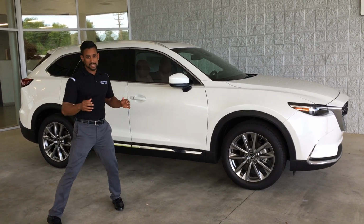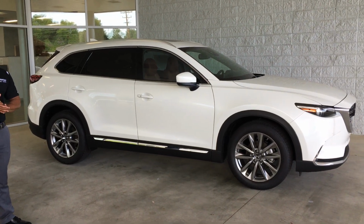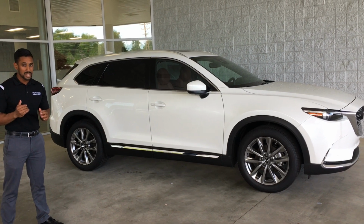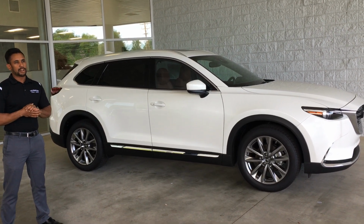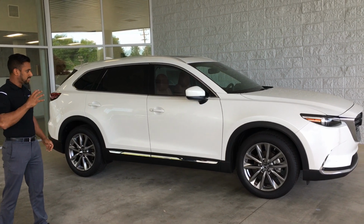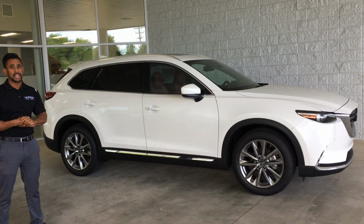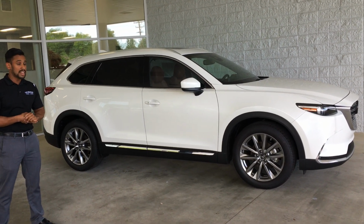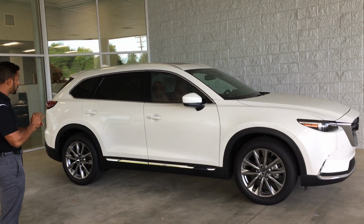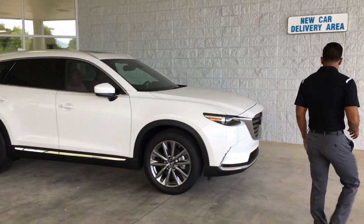Now I'm just going to step aside here and get the vehicle in view, because what Mazda is trying to do is bridge that gap between your economy segments and your luxury vehicles. So they're going after your Acuras, your Buicks, and the reason I'm saying that is the overall design of the vehicle. We get a lot of compliments that it looks like some of your high-end European and Japanese luxury brands, and it goes to show with the lines on the vehicle, the larger wheels, the chrome trim. We're going to walk towards the front here a little bit.